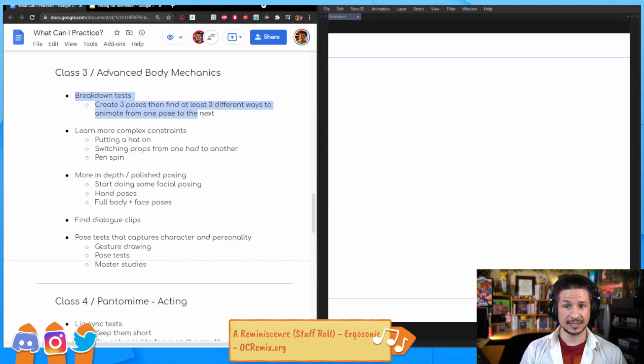So, breakdown tests. Once again, really focus on understanding breakdowns. At this point, at class 3, you should have your posing down. It's not that your posing is going to be masterpiece perfect, but you should have solid posing.